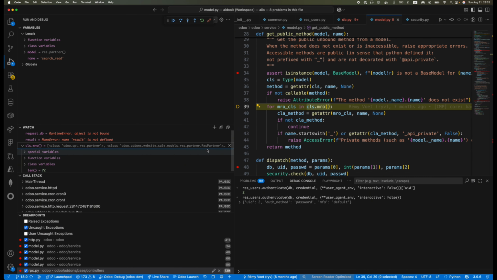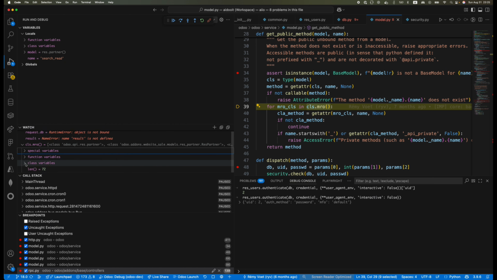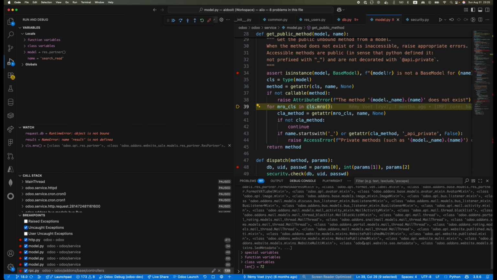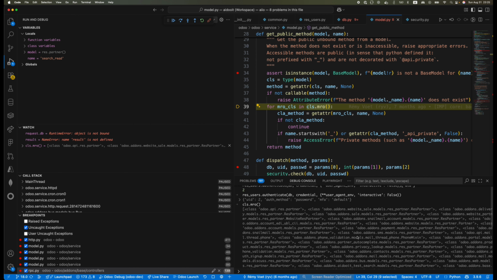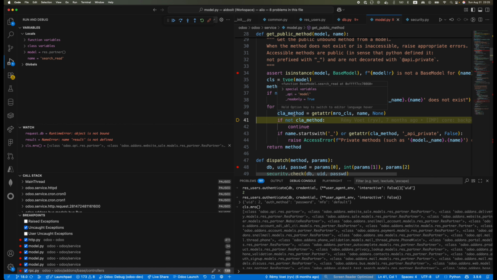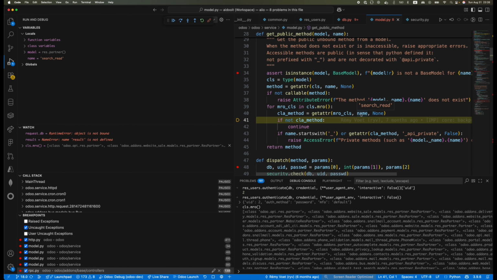I don't know if I can see, it's 72 places. Yeah, I cannot see all of them here, but so everywhere responder is defined, and it starts making calls with get attributes from odoo.api responder, search_read.